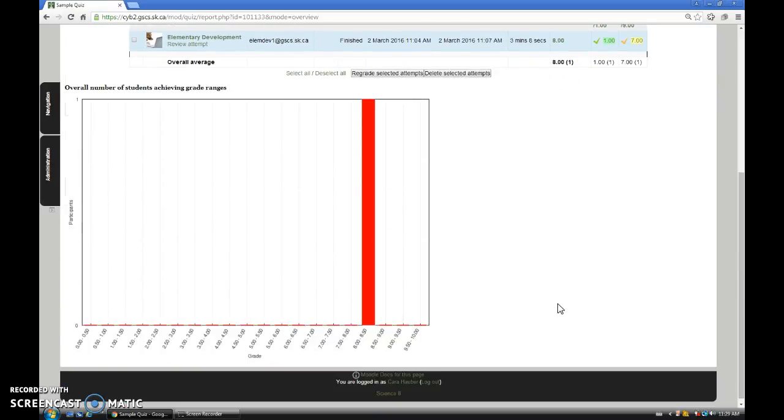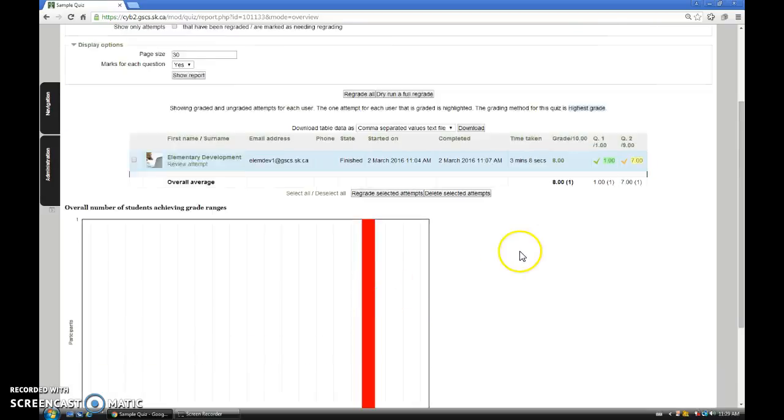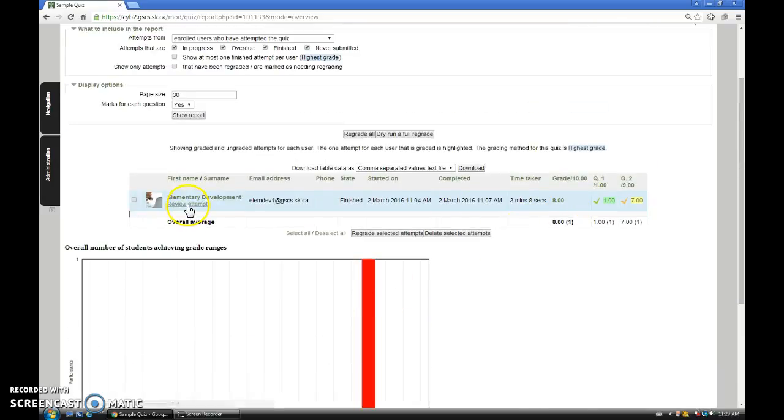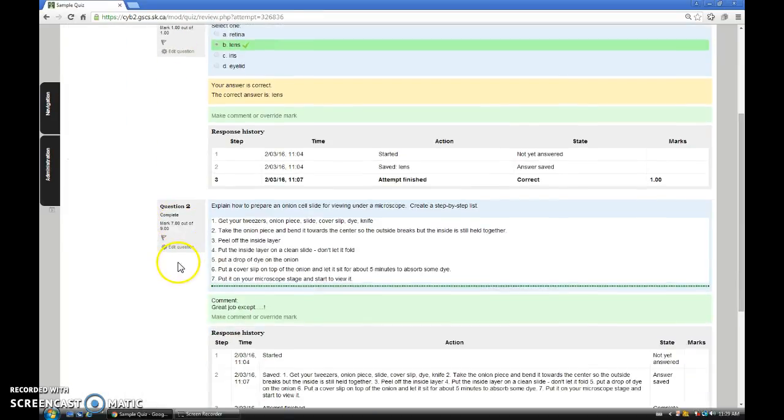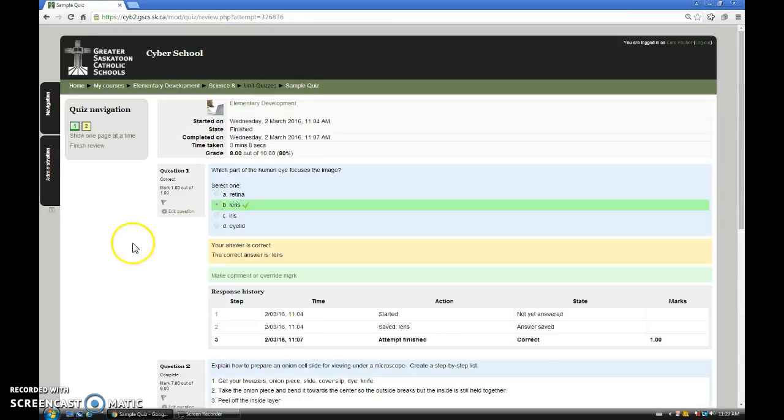And it gives me some graphs as well, right here. So if I wanted to mark it from here, let's say I haven't marked it yet, it's the review attempt key. And it's the same page that we just saw. Okay. Marking quizzes and tests and exams takes a little bit of playing around to find out exactly where you need to go and how you need to get there, but it's quite easy. Once you get used to it, it makes your job a lot easier in the long run.